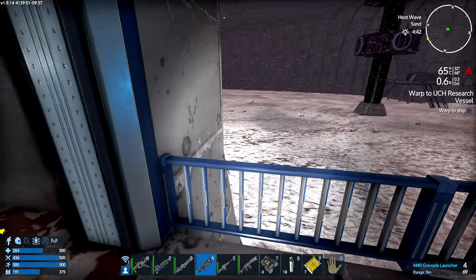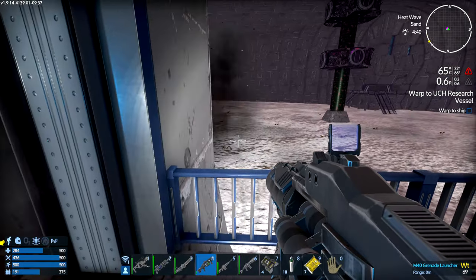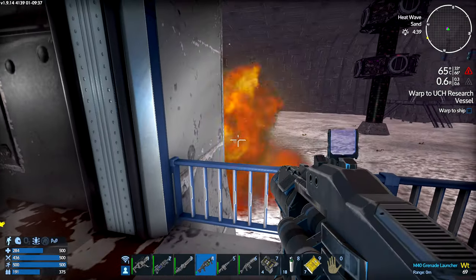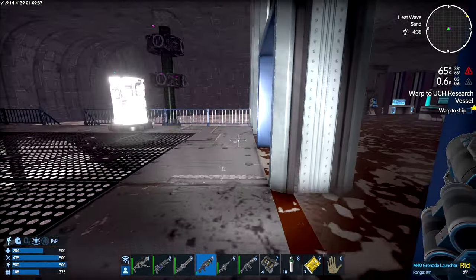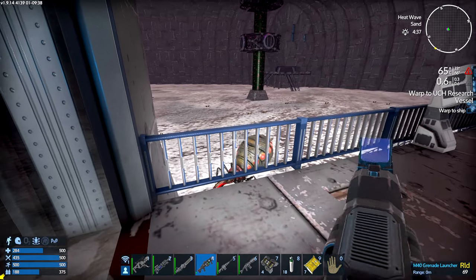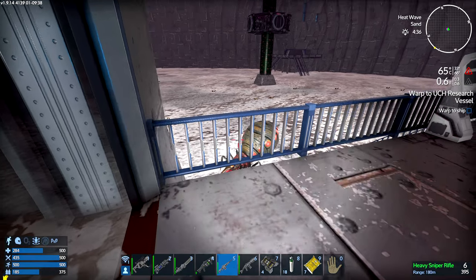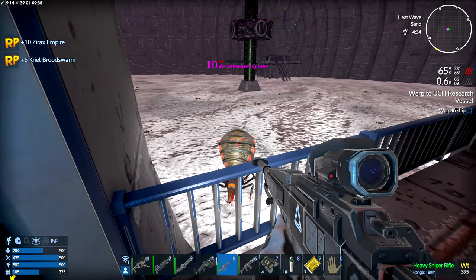A level 10 Wraith Queen. All right. Have a grenade. Have another one. I don't know how much damage we're doing to this thing. Not a lot, by the look of it. Kind of expected it to be dead by now, I've got to be honest. Yeah, disappointed. Oh, wow. Yeah. Like, right the way forward, I think.